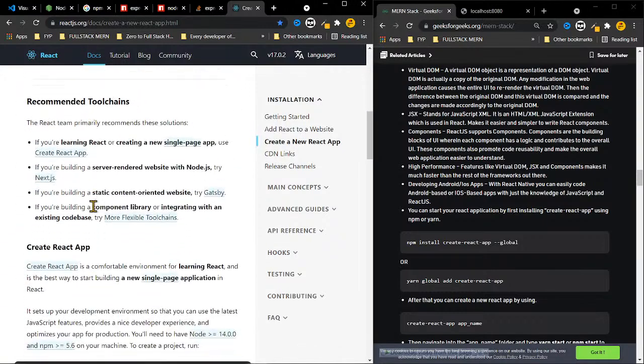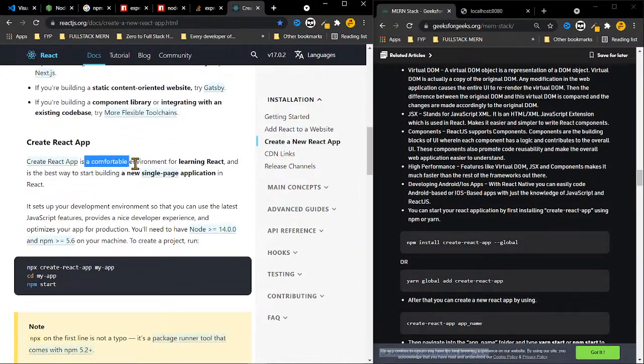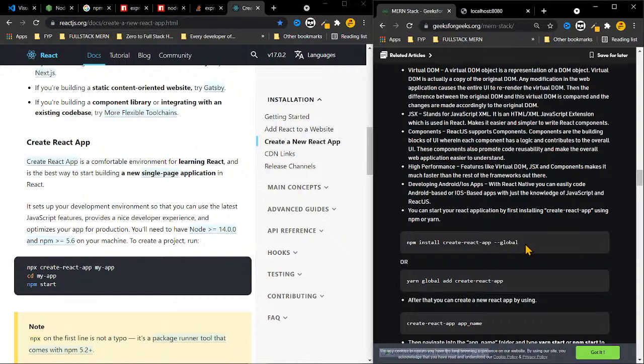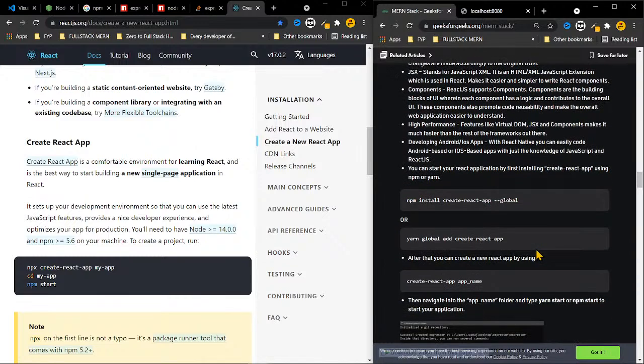Create React App is a comfortable environment for learning React and is the best way to start building a new single-page application in React. You can do it like this: npx create-react-app my-app. This is for installing if you don't have the React app installed.